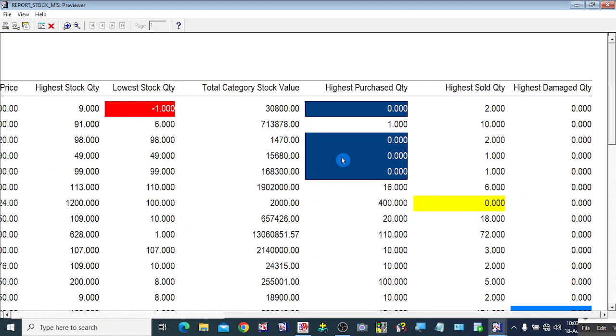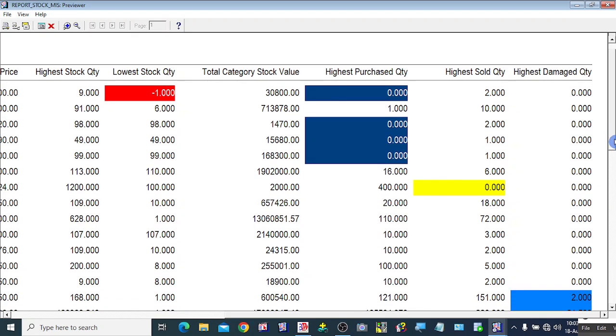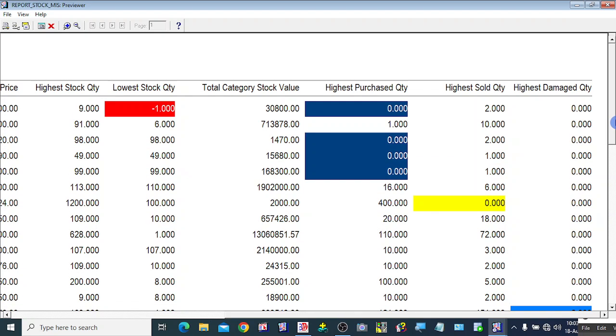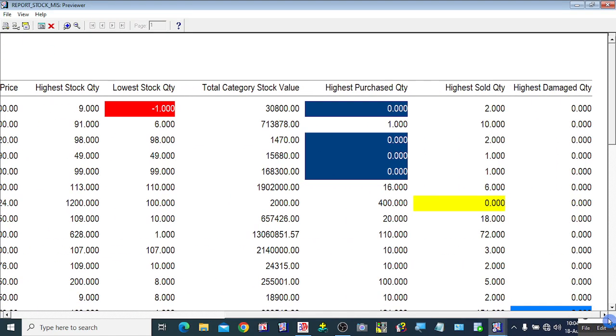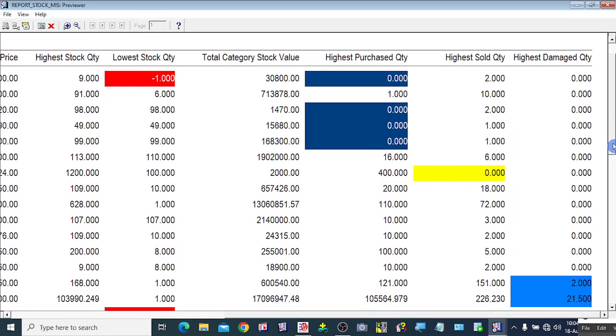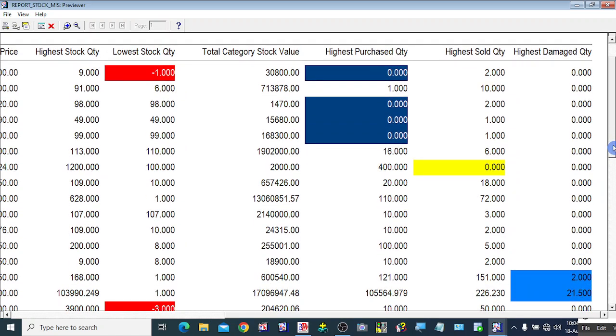Another managerial information we can see in this report is, in each category there may be different products and we may have purchased the products under various purchase bills. Out of this, which product we have purchased more quantity, that information we can get in this report as highest purchased quantity.